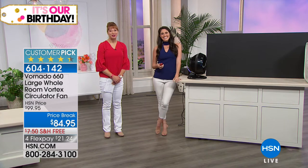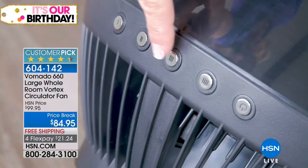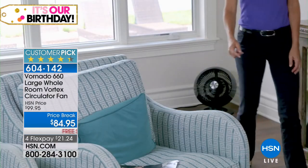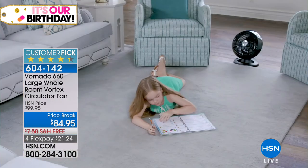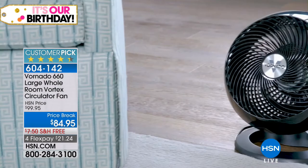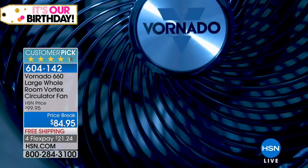How is it working out for you so far? It is working out — I'm a skeptic, I've got to say that at first, because I wouldn't think a fan of this size would do what you guys say it does. But it does even more. I put it in my bedroom and I have a ceiling fan — and it moves the ceiling fan. But the ceiling fan doesn't give me the comfort that the Vornado gives me. I don't even bother to turn on my ceiling fan anymore. And I've been able to turn down my AC like three or four degrees lower than I normally would keep it — and sometimes I actually just turn it off.